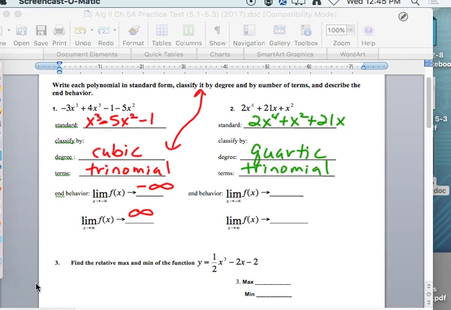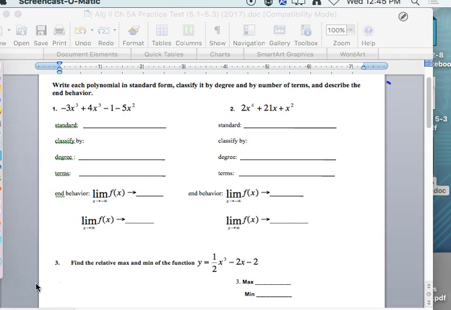Now, this one is a quartic, so that means it's degree 4, which is even, and it has a positive number in front of it. So its end behavior is going to look like that. So as we go to the left forever, what do we need to put in this little slot? Infinity. It's going up. How about as we go to the right forever? Still infinity. It's still going up. So that's its end behavior. So, a couple of those on the test, just like that. Basically, can you remember all the namings? Can you remember your end behavior notation? All of that good stuff.